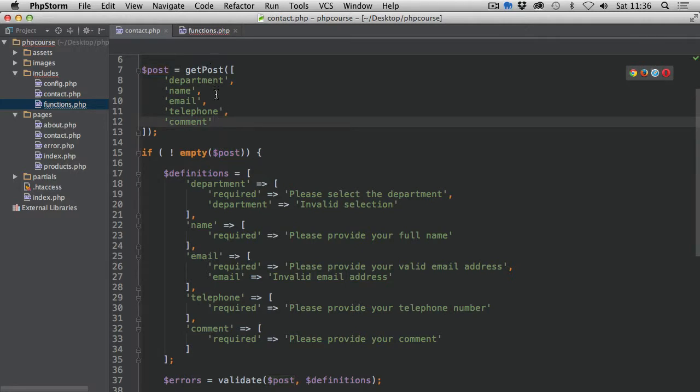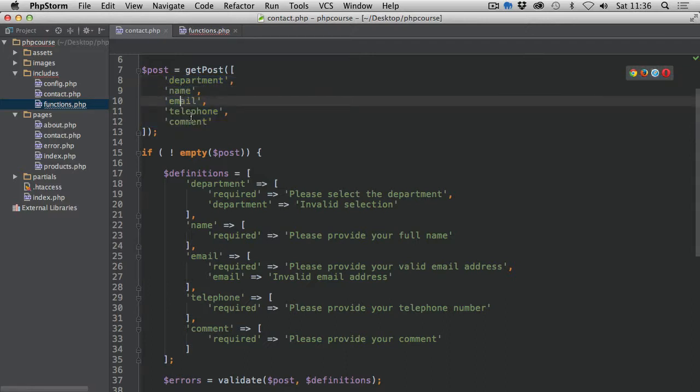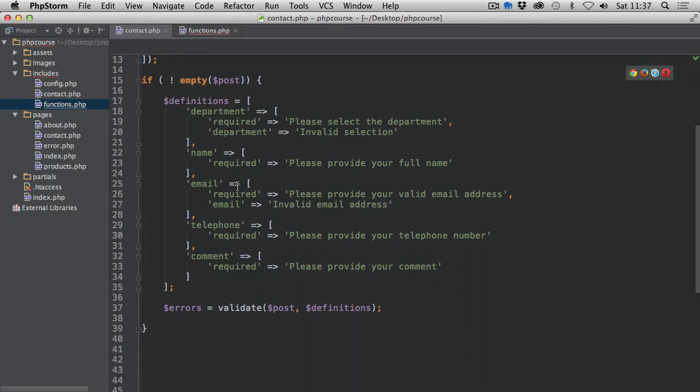Inside of this get post, we only collected the values that were here. But if someone was trying to mess with the form and removed one of the important fields that we need for this form to actually be submitted, because they could do that very easily, then this whole code would return an error later on when we're actually trying to process the email.